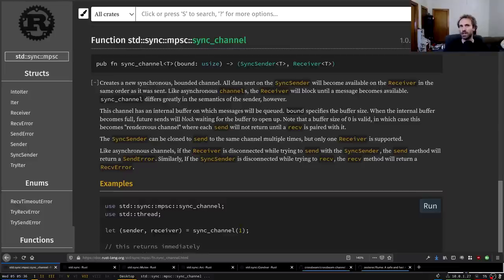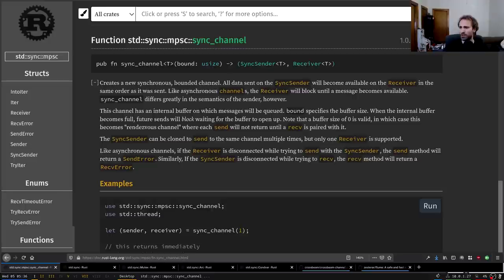If the senders use weak, what you would do is when you send, so weak is a version of arc that doesn't increment the reference count, but you have a way to try to increment the reference count if the reference count hasn't already gone to zero. And so the sender would try to upgrade their sender, and if they succeed, then they know that the receiver is still there and they try to send. Now, one downside of weaks is that every time you try to send, you have to atomically update the reference count and decrement it after. So it actually adds a decent amount of overhead.